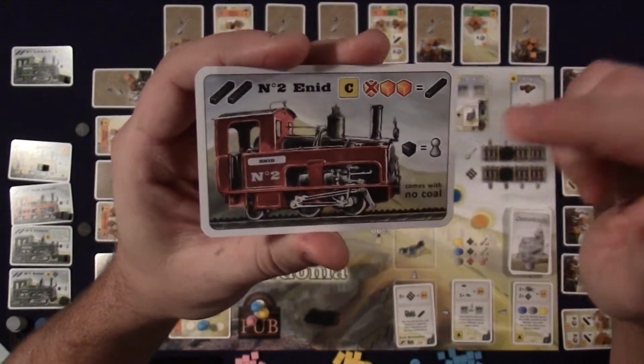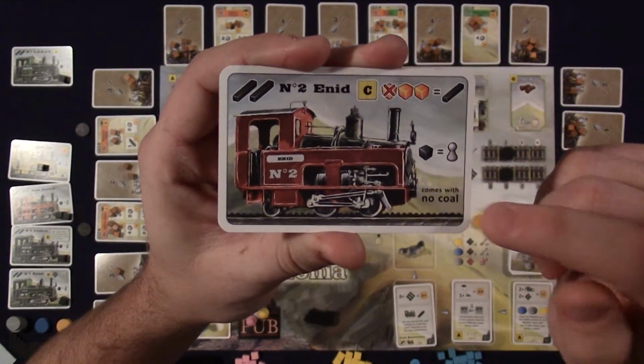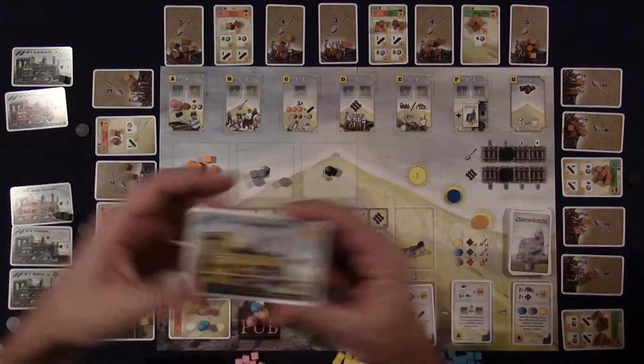Then it'll either come with coal or no coal. So this particular train does not come with any coal. You just look at the bottom right there. And then the rest of the trains, most of them, come with 1 coal.